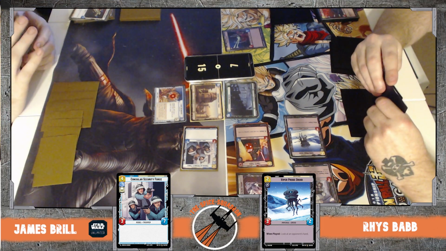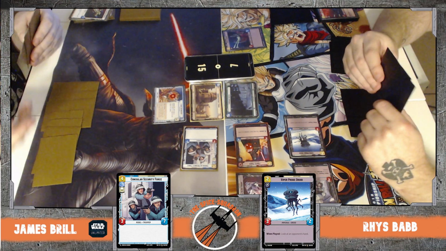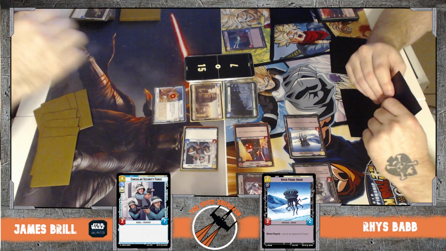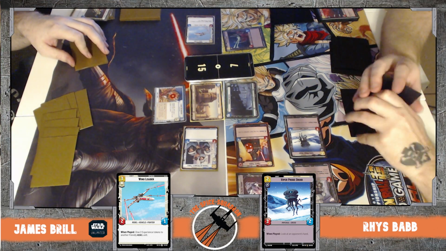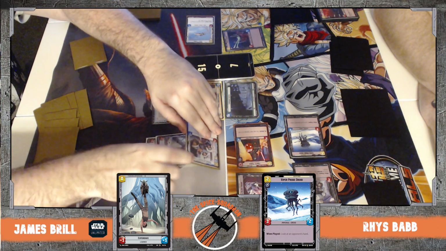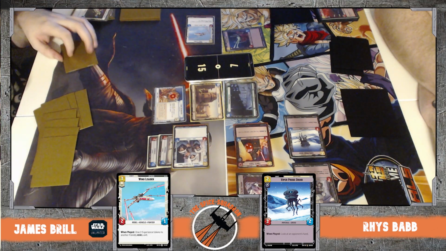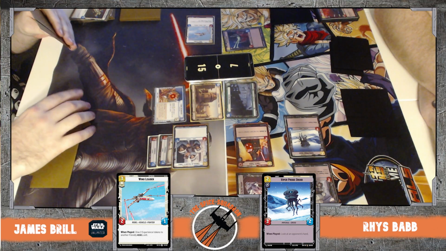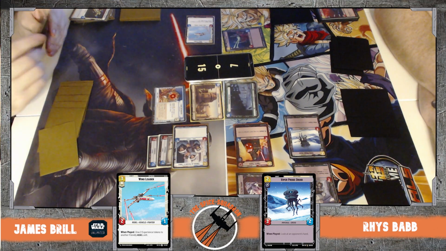It's all getting a little bit dangerous, so I'm going to try and make sure that my Consular Security Force can stay on board. So I'm going to tap 3 and bring out this Wing Leader. And I'm going to attach 2 experience tokens to this Consular Security Force. It has a very similar ability to the Advanced TIE that was played before. It's just a little bit cheaper with a little bit worse stats. Yes, but it's still very powerful, making that Consular Security Force a 5/9. That is one beefy boy.